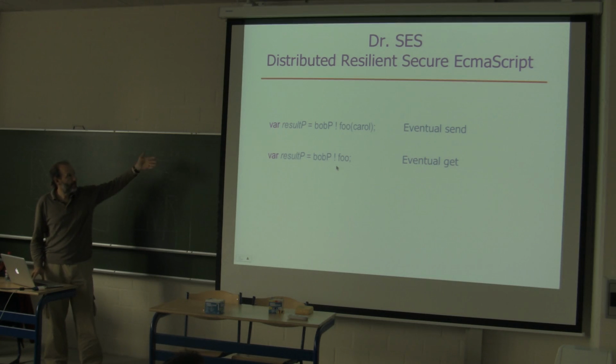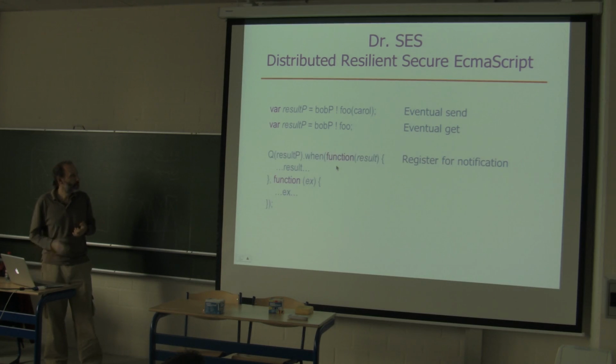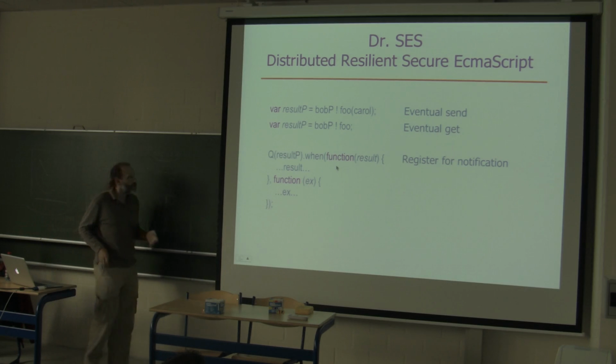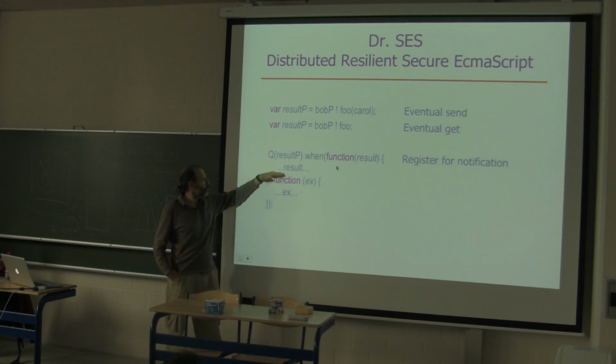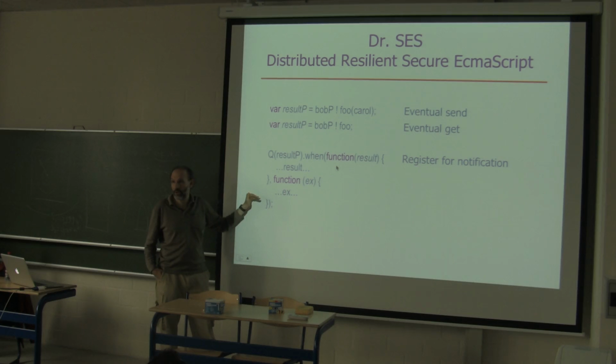From here out through the remainder of the talk, we want to emphasize distributed programming. We're only concerned about the bangs, and about one further operation, which is the when, analogous to the try-catch, which registers for notification when this promise resolves. This is like the try block of a try-catch. This is like the catch block of a try-catch. They're just two functions provided as arguments.